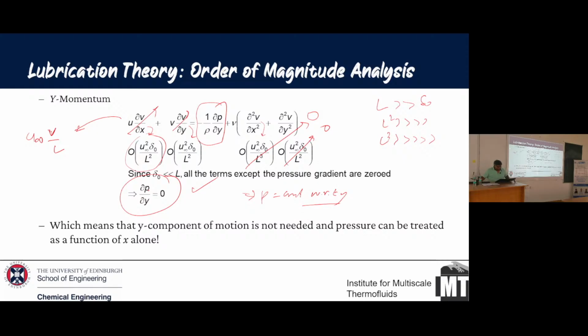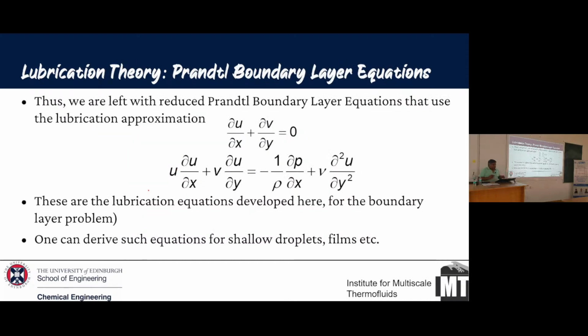So if you look at this, you will have a reduced set of equations. You'll have the continuity equation, which is mass balance, and then you don't have the y momentum equation, you just have your x momentum equation in this term. These are the lubrication equations. These are reduced lubrication equations which we use for films, which we use for boundary layers. Of course, the boundary conditions would be very different in all these cases. But essentially what I wanted to talk about was how you obtain lubrication equations.